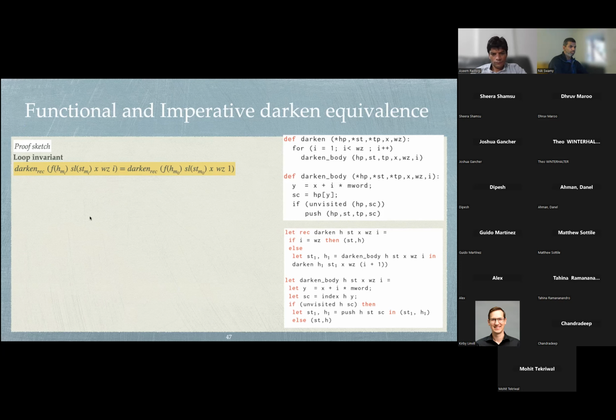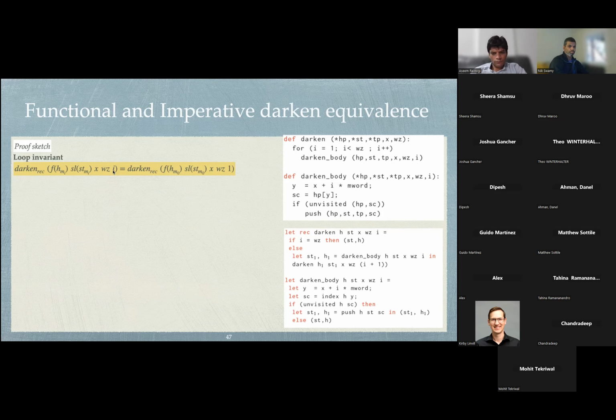Since the changes are accumulated into the heap in any of the intermediate stages, for example, i is the loop variable, so in any of the intermediate stages, if you start darken, it will produce the same output. So this loop invariant is trivially true.